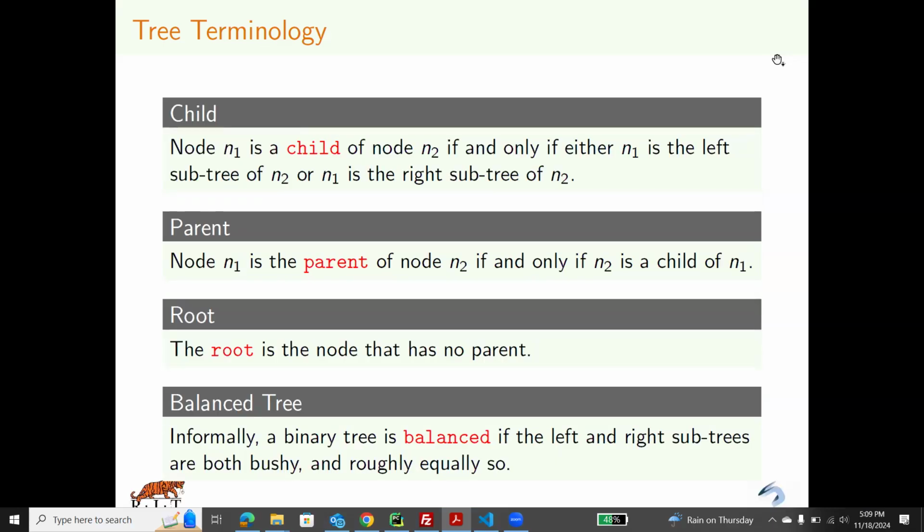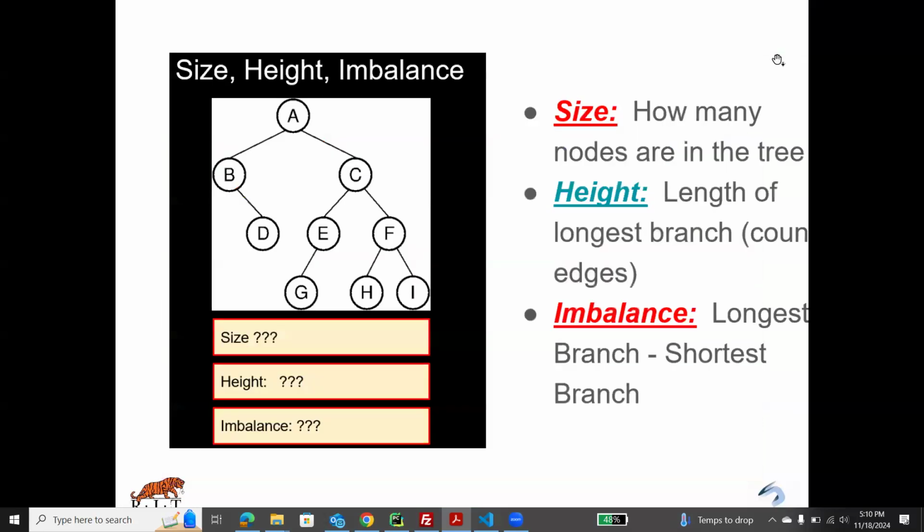The child is the subtree of another node, and the node that has at least one child is called the parent node for this subtree. Root is the node without parents, the beginning node. And balanced, unbalanced, we will talk about this later when we introduce the notion of the height or depth of the tree.